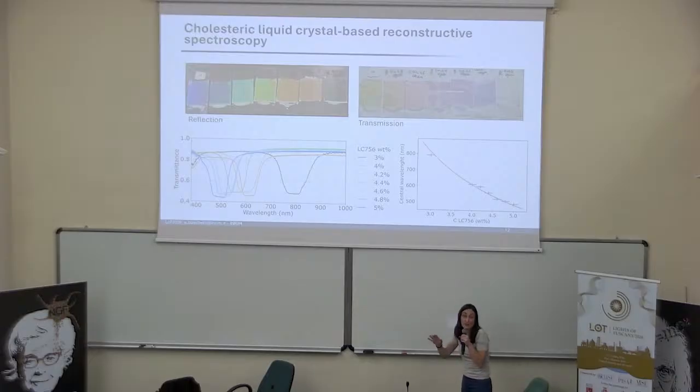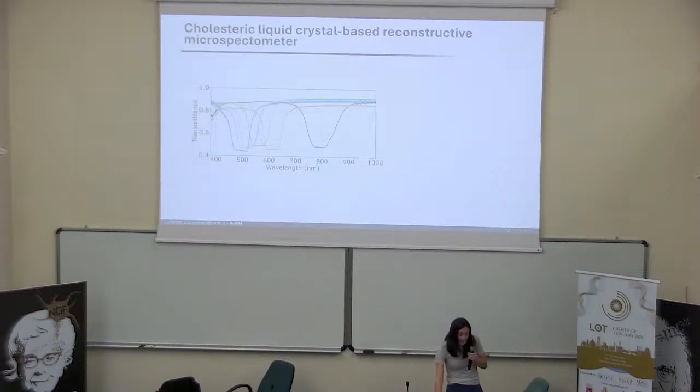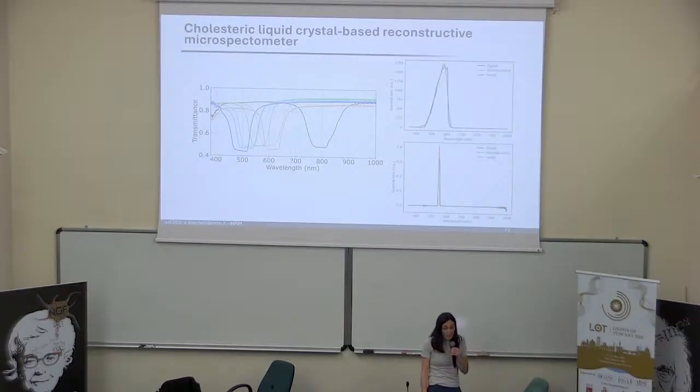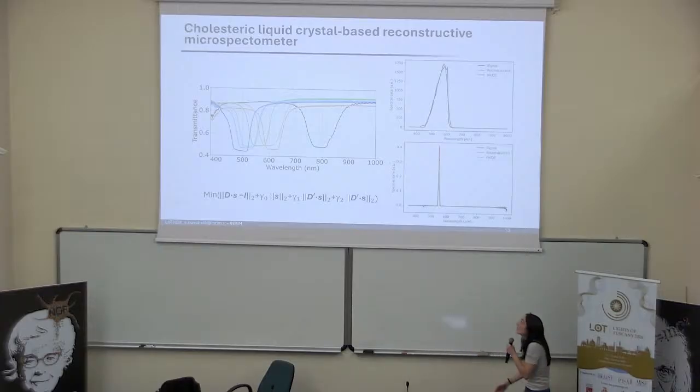With this kind of chiral compound and different concentrations in the polymeric network, we create a lot of different kinds of cholesteric liquid crystal-based filters, and so it was very easy and nice in this case to reconstruct also ultra narrowband transfer functions, like in this case, laser-like features and still broadband. Again, relying on a good post-processing algorithm that involves complex optimization and regularization. Now, I'm not going too much into detail, but of course, I know many questions for this.